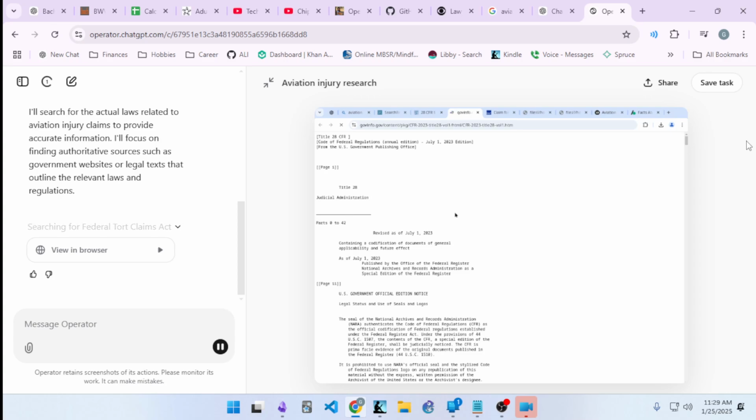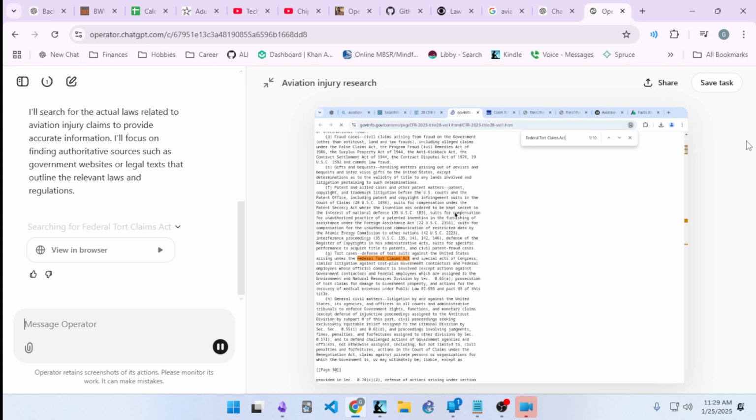This is the actual CFR 2023 Title 28 Volume 1. And this is the Federal Tort Claims Act. So this is for the recovery of medical expenses. Boom, look at that. Operator is awesome, to say the least. And it's just going to get better.